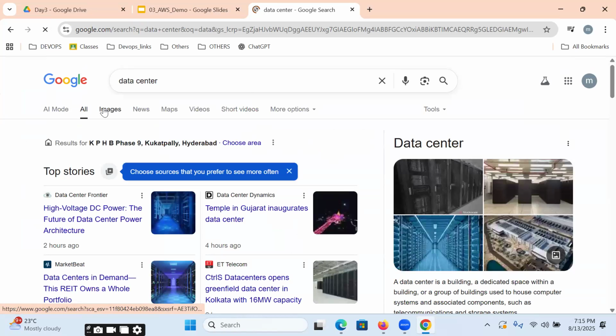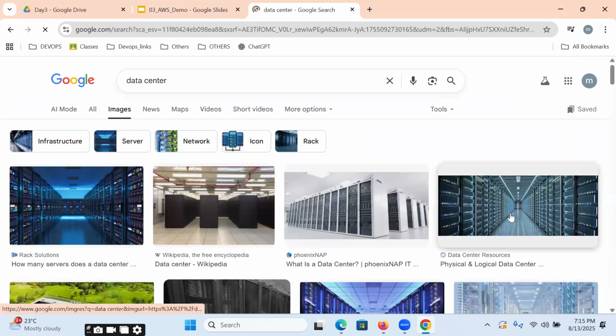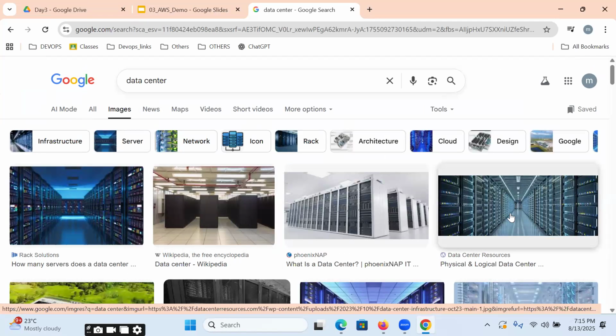Computing power kept rack-wise in a big room is what we call a data center. These data centers are located in different geographical locations, like Mumbai, Hyderabad, Singapore, US, UK, and many other places.